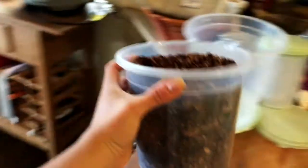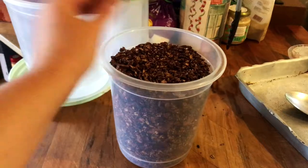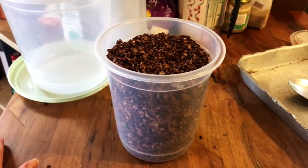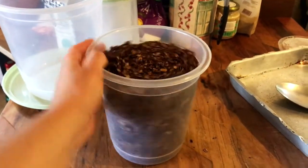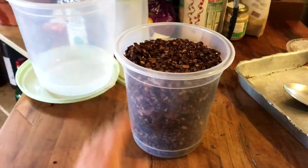It does look like there's a lot of granola here, and it probably does if you live by yourself or if you only have one other person sharing this with you, but when you're five in a house, it's not that much.